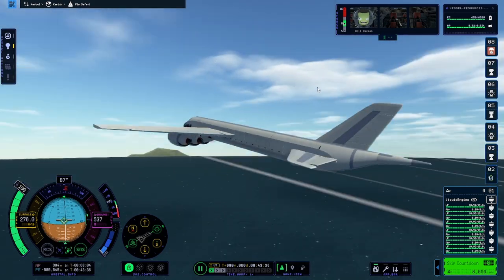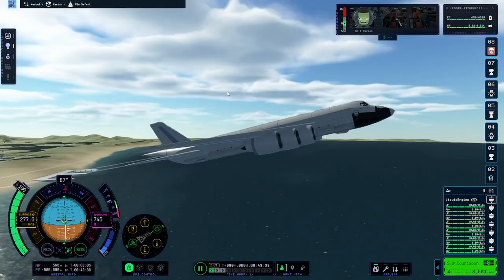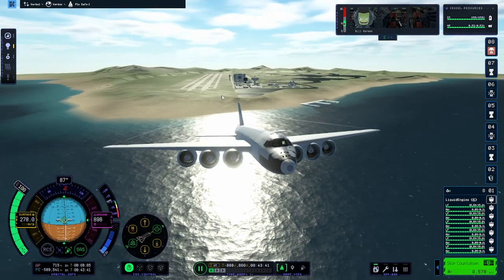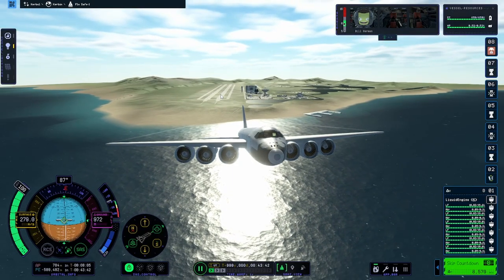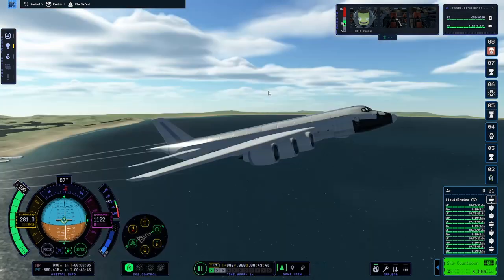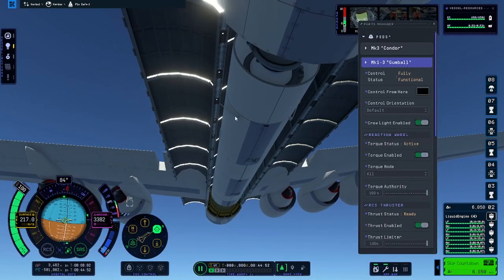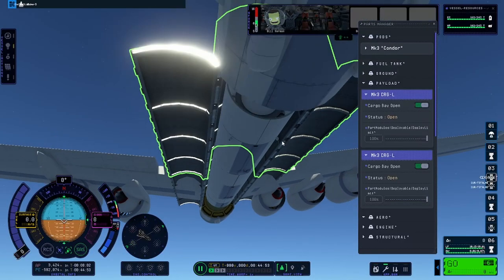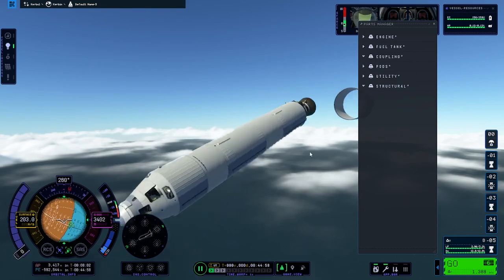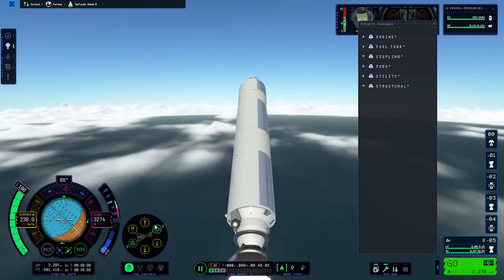This is good. We got a nice cruising speed of 277. Wow. That's mad. So, we're going pretty well, though. Pretty good, I must say. Let's try this. Did it work? SAS going up.